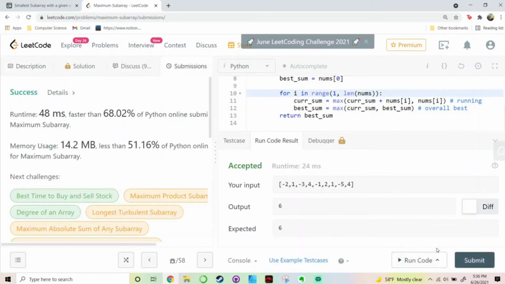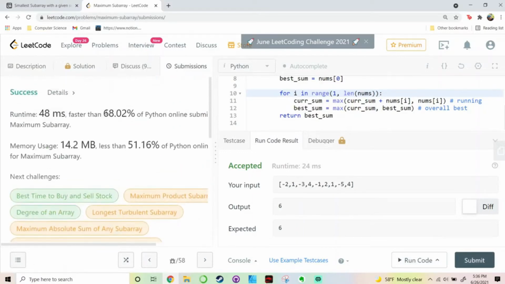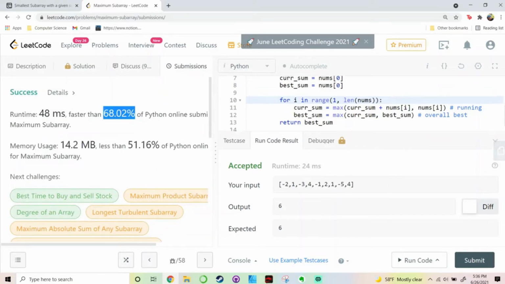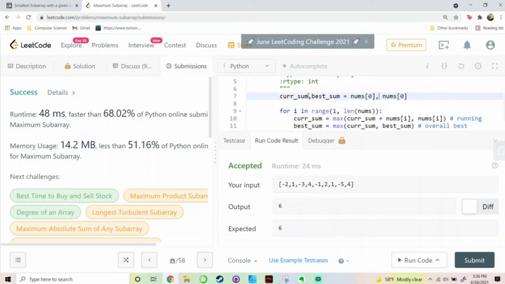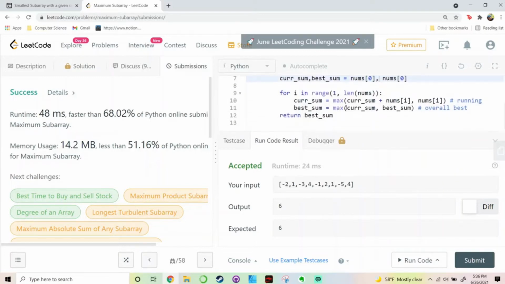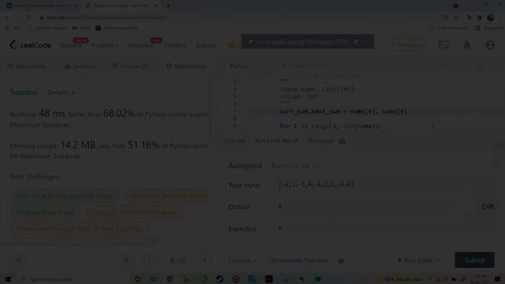Brilliant. You can see here that the code runs quite fine. In fact, this number changed. It was much, much higher than that. It was in the 90s. Either way, this code is very nice, very elegant. You can even shorten it. You can just do something like this, make it look nicer. And there you go. It's just a couple of lines, really. 1, 2, 3, 4, 5 lines of code solving a potentially interview question.